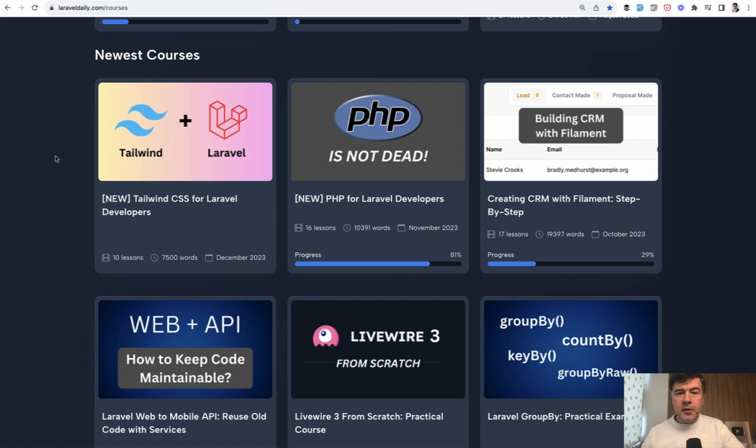I saw a real gap in the market and a real need in the market because everyone needs to be a full stack developer these days, which means even if you are a core backender like myself, a backend developer, you still need to know some JS and some CSS. The level of that depends on the project and the company you work with, but generally Tailwind became kind of a standard for full stack development from the CSS side. And a lot of backenders lack the fundamentals of how Tailwind works, how to configure that, how to troubleshoot if something doesn't work, what are the classes available and stuff like that.